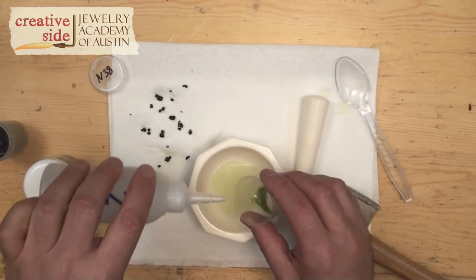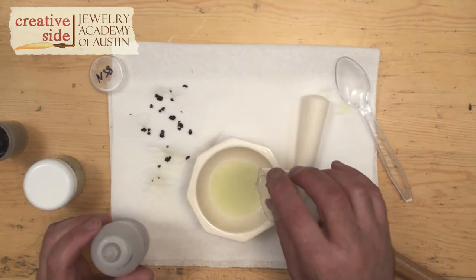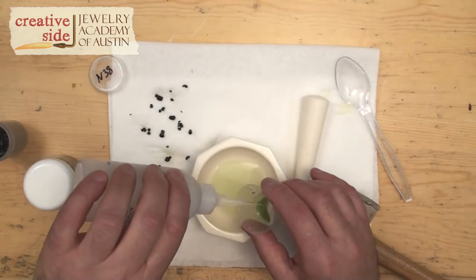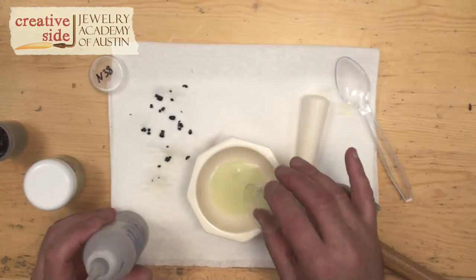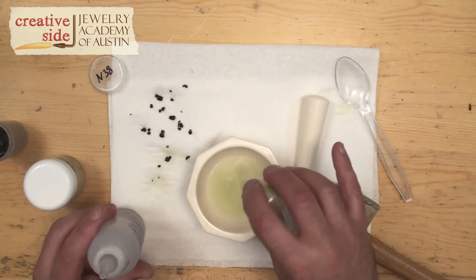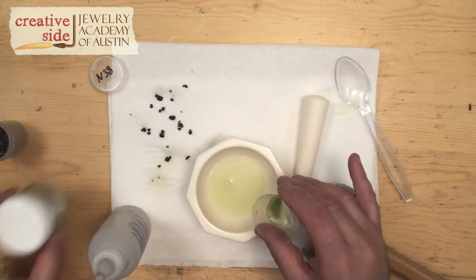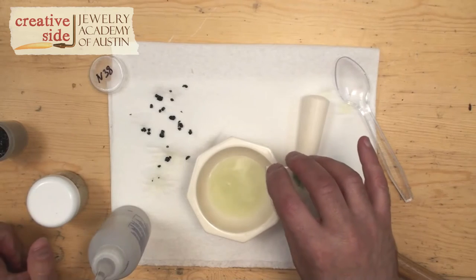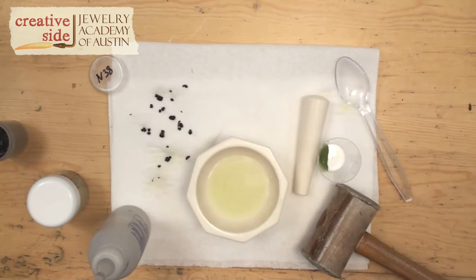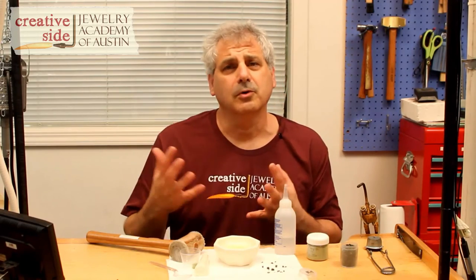Let's go ahead and put a little bit more water. I just want to rinse that until the fine grains are out and the water is clear. That's going to give me great clarity of color because I'm using the bigger grains. I can't buy these in a jar like this — I've got to make these myself. And it really didn't take much time; it's really easy to do. It allows me to control the grain size, which lets me have many more options when I'm working with enamel.